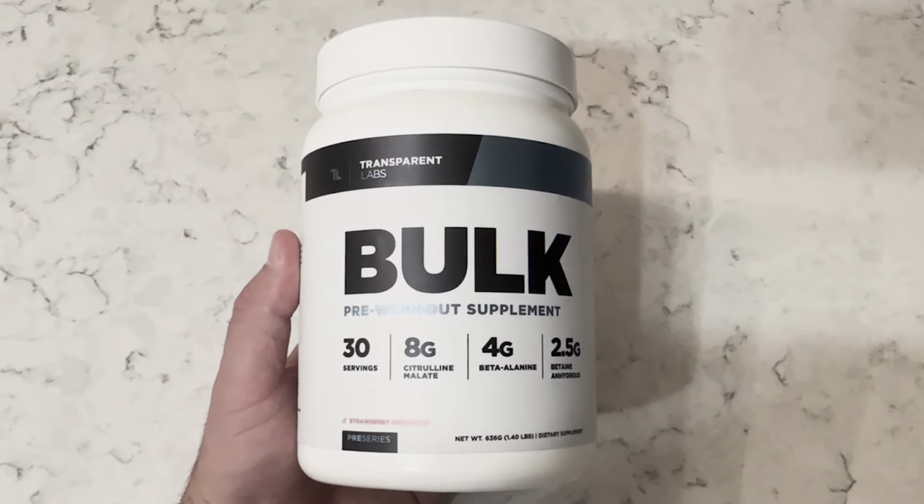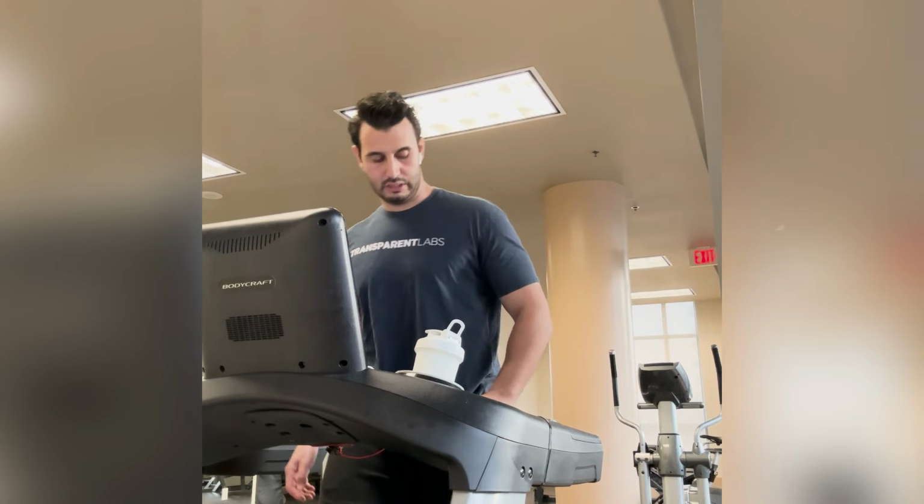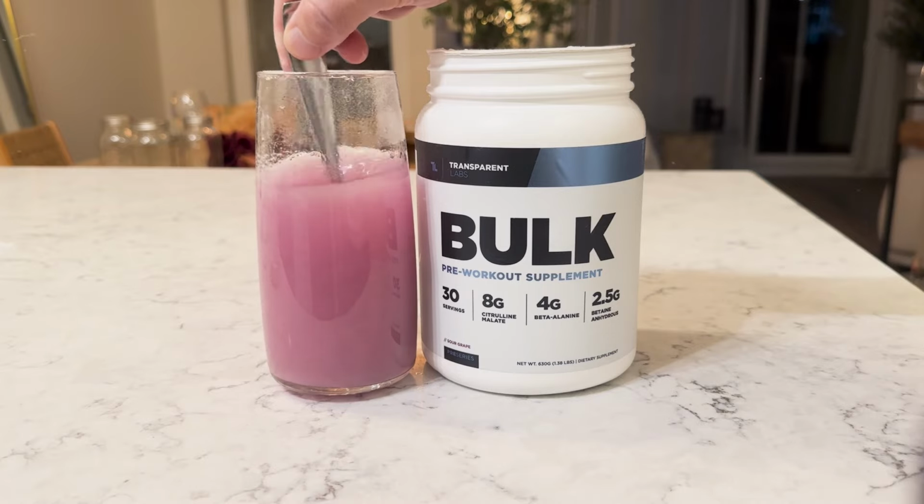When I tested Bulk for my in-depth review, it immediately shot to the top of my favorite pre-workout list. My strength and stamina improved immediately, and I didn't experience any negative side effects, like an upset stomach or a post-workout crash. I'd been routinely doing 45-minute to about 60-minute HIIT workouts, but when I took Bulk, I felt like 45 minutes wasn't enough. I had so much energy left in the tank that I wanted to add additional lifts to the end of my workout by adding sets, reps, or even a full-on couple extra exercises.